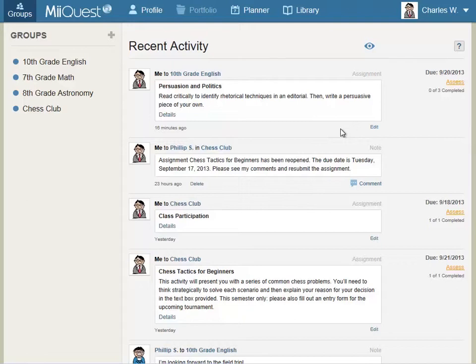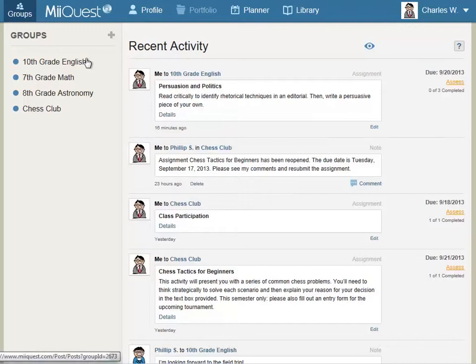A teacher can view Dropbox submissions immediately after they're submitted. This enables us to easily provide formative assessment and offer feedback to students who submit their work early. Students can then revise their work based on the feedback and resubmit it to the Dropbox before the final due date. Assessing submissions from the Dropbox is easy.